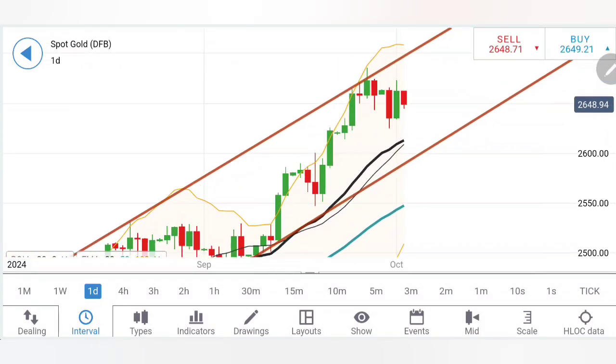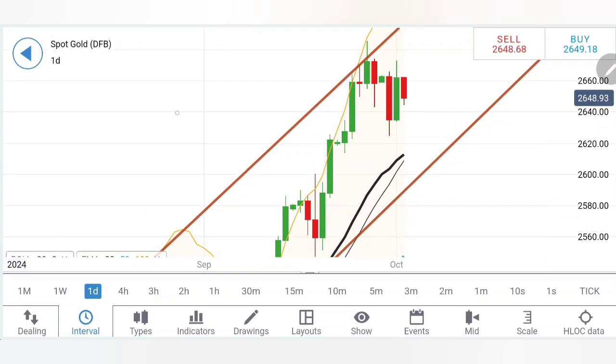Now if you observe the movement here, what has happened in the last two candles, we can see higher lows, higher highs and lower lows. And if you just observe these two candles, it is almost a symmetrical formation here, one on the downside, one on the upside, closing again here at the 2660 to 64 zone, which is going to remain a prime resistance. Also today, it is trading below the median of these two, which suggests that there is bearishness here.